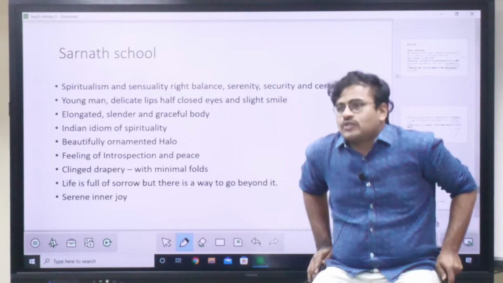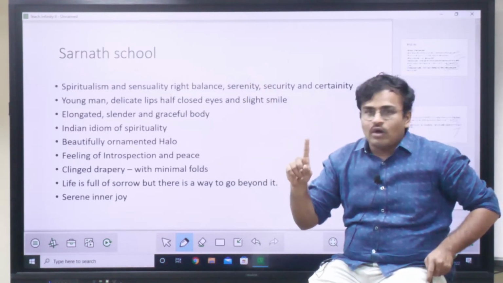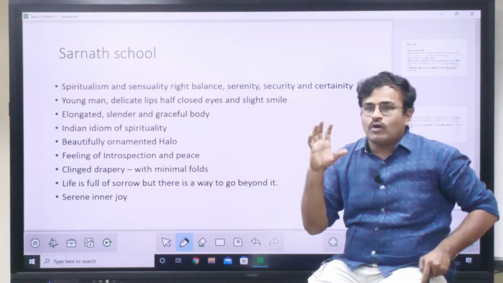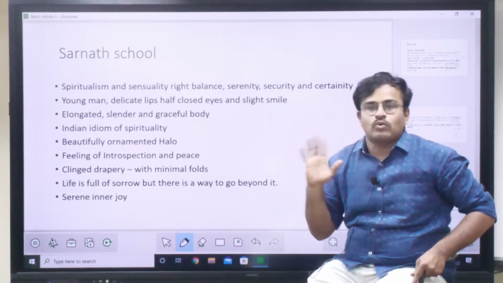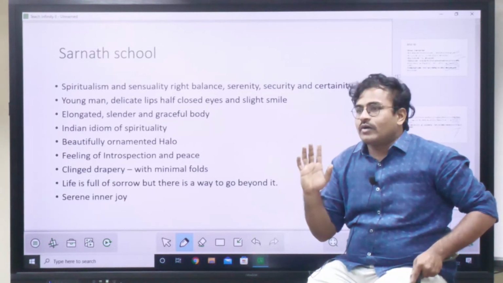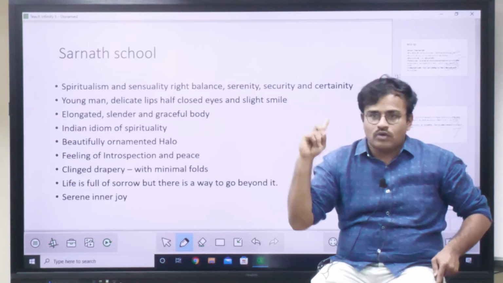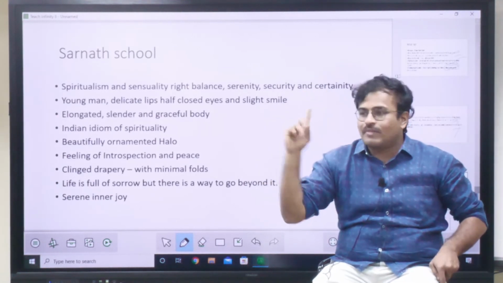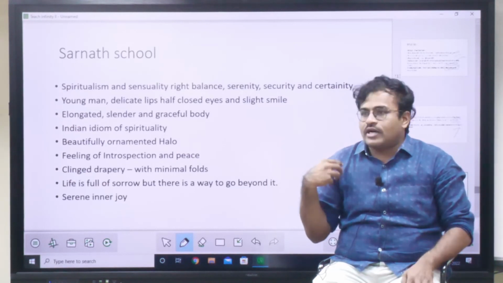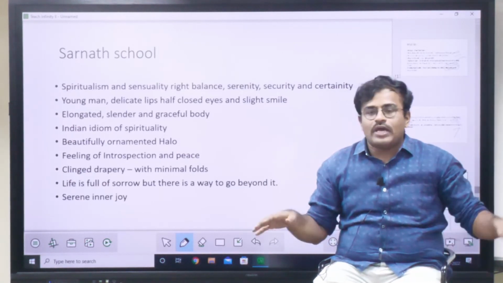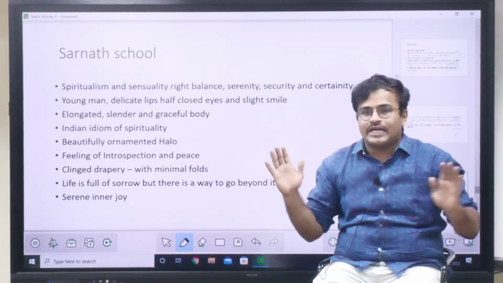Okay, so this is the Sarnath school, and here, whatever has been done in Amaravati, that is slender figures, long legs. There is the Indian idea of sannyasa. So most of Buddha's images are made in this slender figured format only. Here Buddha is depicted with a halo which is ornamented. Here also the halo is ornamented, which is the influence of Mathura school. And the Buddha is wearing a drapery, or drapery means dress, which is not clinging onto the body, and it is not having any folds at any place.